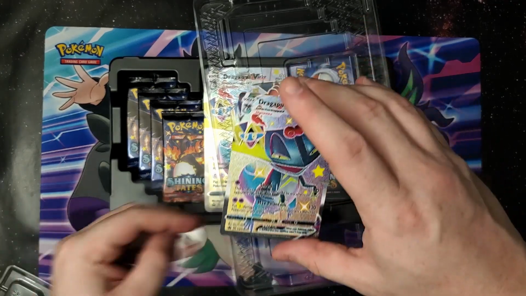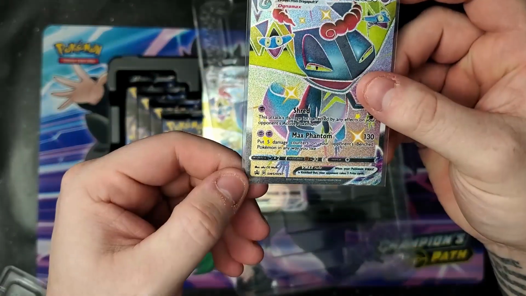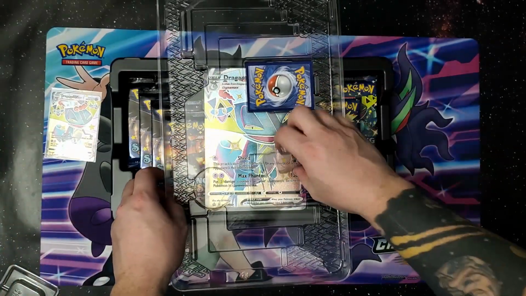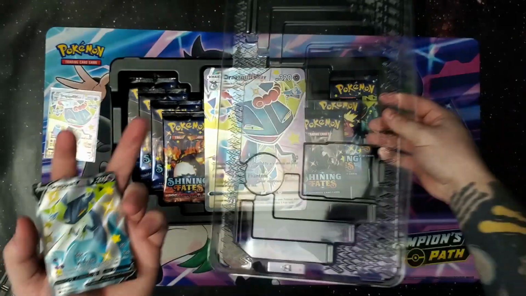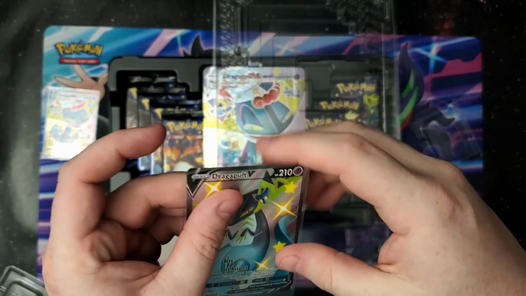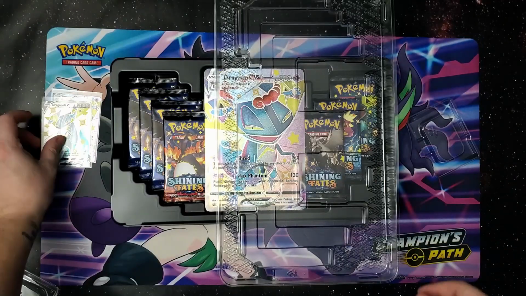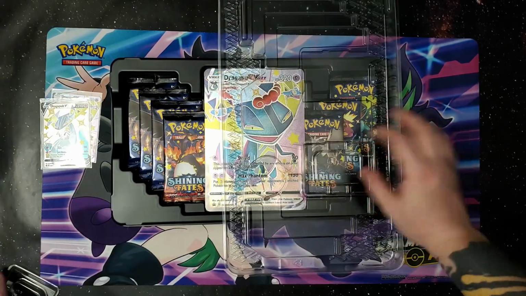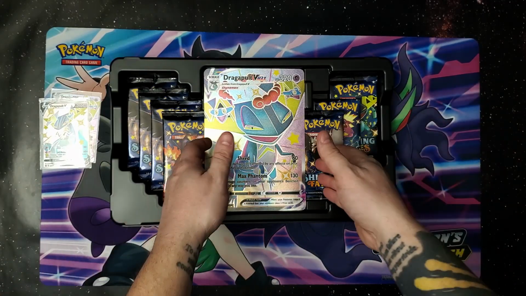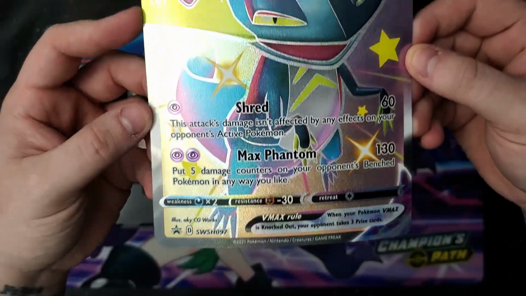There it is. Dragapult VMAX Shiny. Gonna go ahead and sleeve it up. Now it is a promo card, but we are still gonna get these graded. I am very interested to see how the return is on them, especially with them being shiny. As far as I know, this is the only place to get them as of right now. Maybe in the future they will release them from another box, but with the price hike of everything, I would have to assume that these are going to be worth some money sometime.